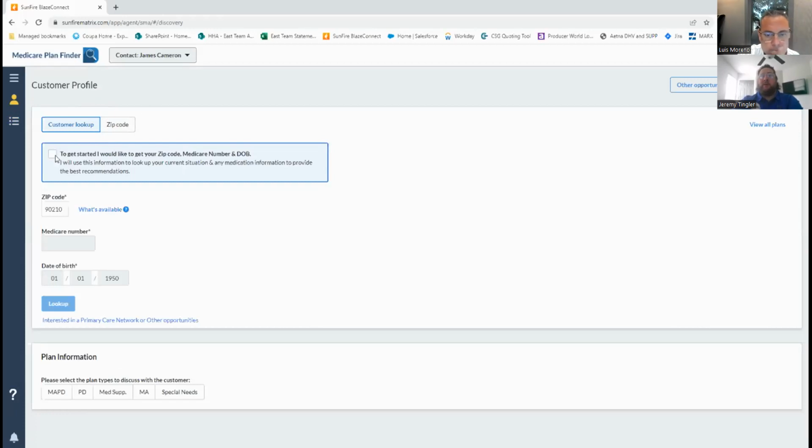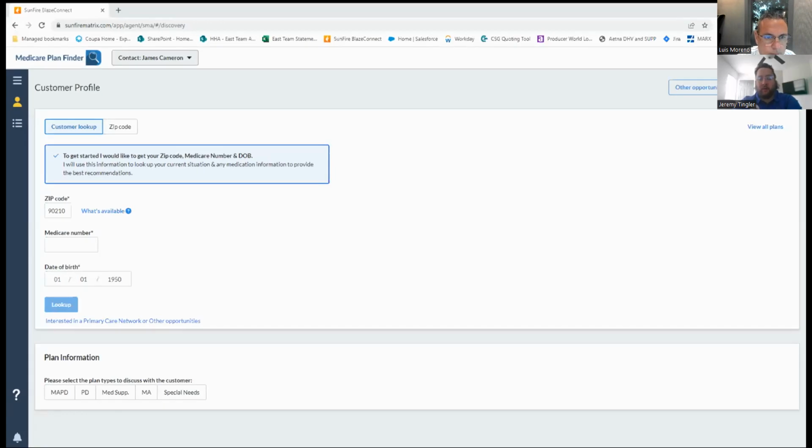And what that customer lookup does is once you click, hey, I want to get started, we're just going to collect some of the client's personal information. You can click that check mark. You're able to put in the Medicare number, zip code, date of birth for that client. And it's going to pop up not only their effective dates for Medicare's Parts A and B, but it's also going to let you know if they have LIS, if so, what level of that LIS, and which plan they are currently on and what their benefit history is.